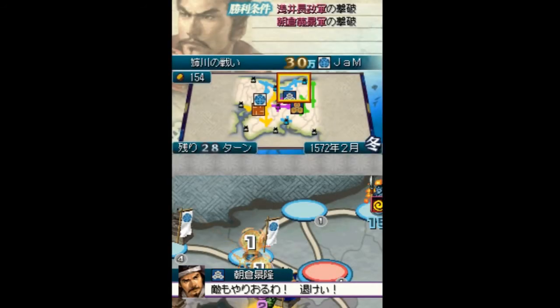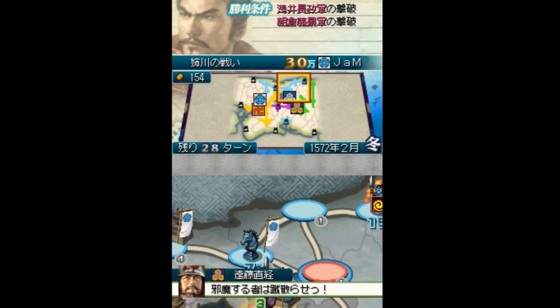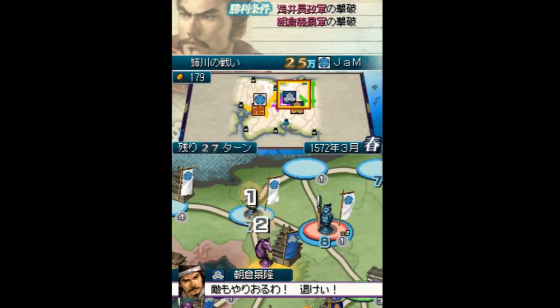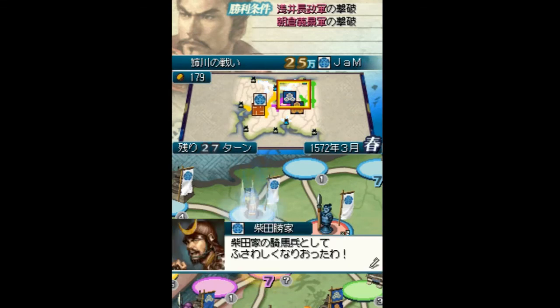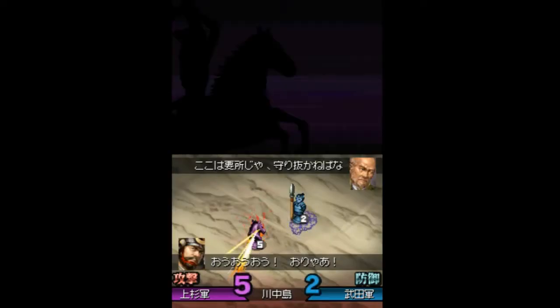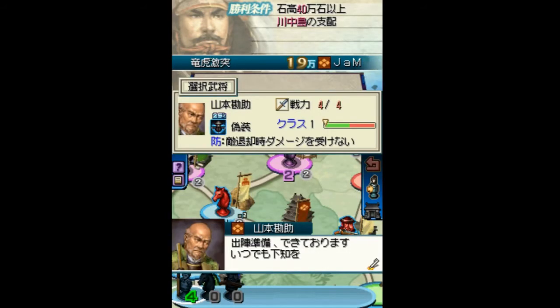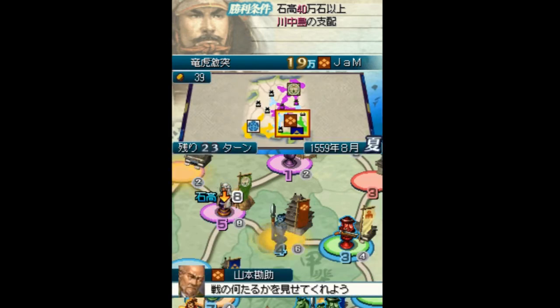Also, your units can rank up by going through battles without being eliminated. You start at rank 1 and can level up to rank 3. When you rank up, your attack power goes up as well. Here is how the calculation works. If your unit is eliminated, the rank goes back to 1, but will revive after 2 turns. You can deploy the revived units at any castle you possess.